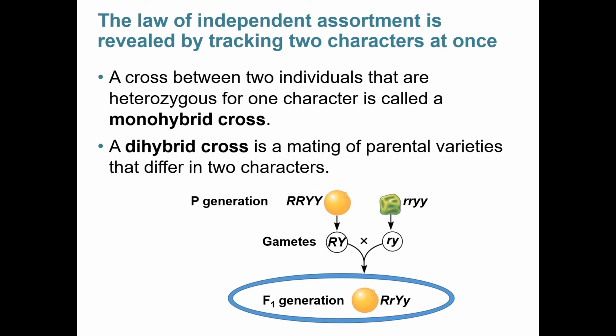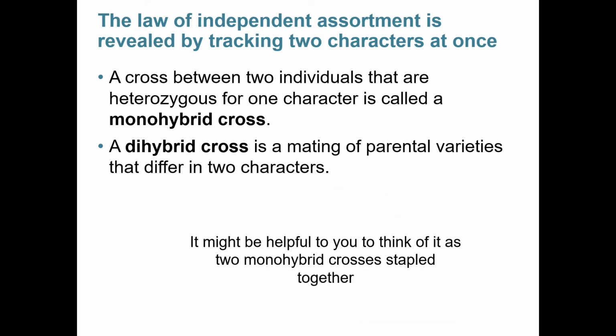Crosses that involve heterozygotes for multiple traits have different names. The highest number that we'll deal with is going to be a dihybrid cross. In this case, the individuals that are mated in the F1 are going to be heterozygous for 2 things. While you can solve dihybrid crosses as a single event, you can also separate them into the 2 monohybrid crosses that they represent. This is a lot easier when you start doing practice problems, which are going to be very important for understanding this chapter.